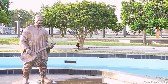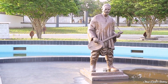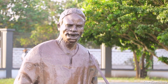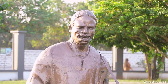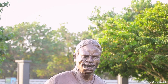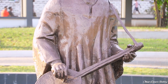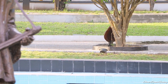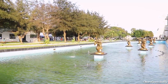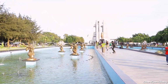Yes, as you can see, the man wearing the fugu or traditional smock is playing a kora, popular with the groups of northern Ghana and the Sahel, representing unity among the northerners and the southern parts of Ghana. Yeah, so these fountains, also from the entrance, visitors are greeted by statues of musicians representing Ghanaian ethnic groups, demonstrating the importance of the personality to whom the monument is dedicated. So all these statues you are seeing have meanings, okay? So yeah, these are what welcome the visitors when they come to the museum.